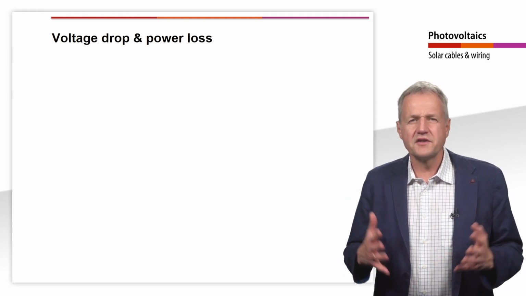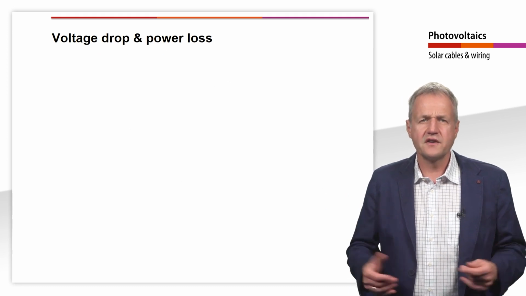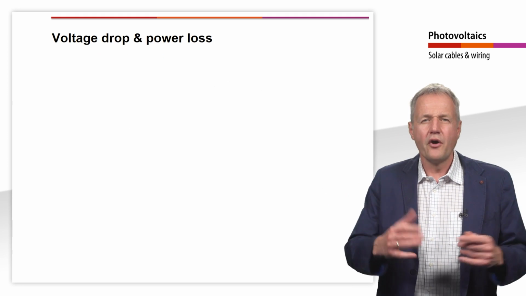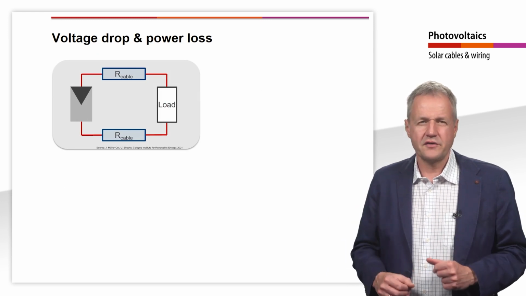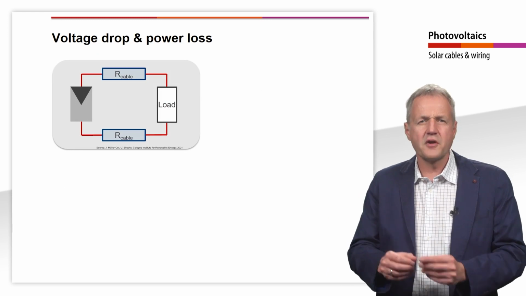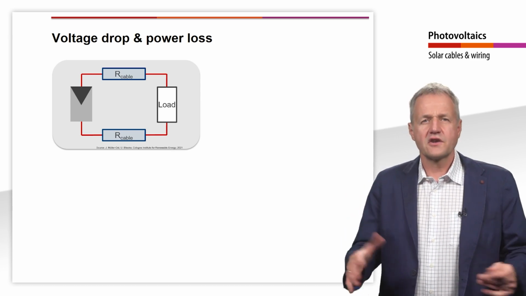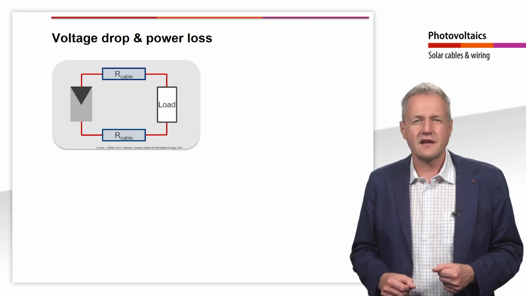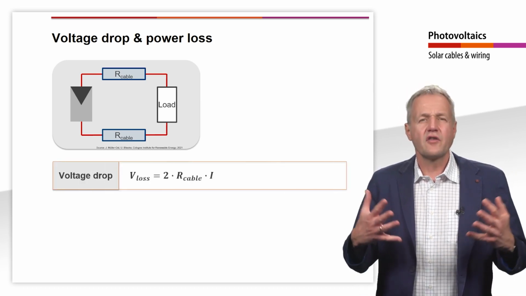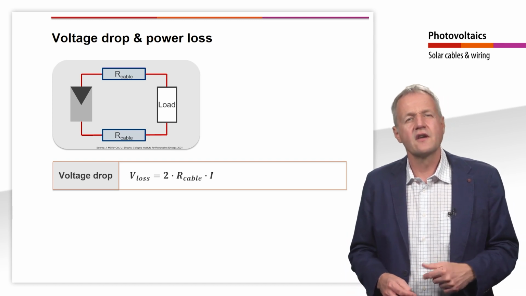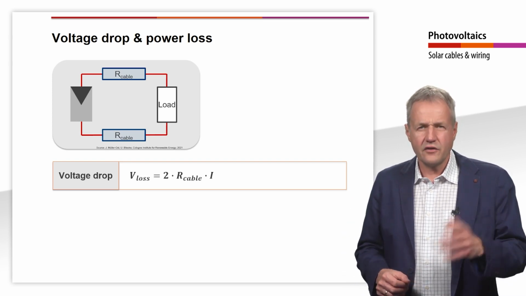The resistance causes a voltage drop between the PV generator and the load. Let's have a look at the DC cables and consider a simplified system in which only one module is connected to a consumer. We represent the resistance of the cables by R cables. Since both positive and negative terminals of the module are connected to the load, the cable resistance also appears twice in the circuit diagram. Let us now calculate the losses in the cable at room temperature. According to Ohm's law, we can calculate the voltage drop in the cables from the product of the current and the cable resistance. Finally, the absolute power losses in the cables are given by the product of the current and the voltage drop.